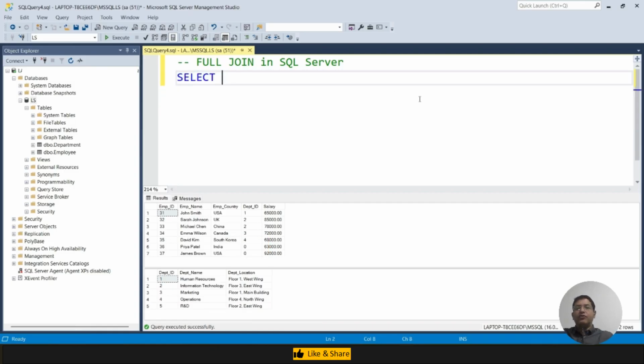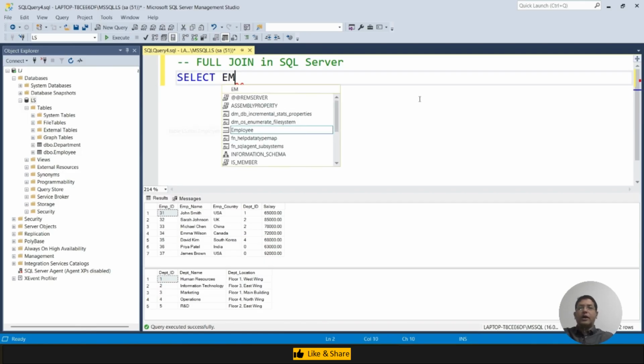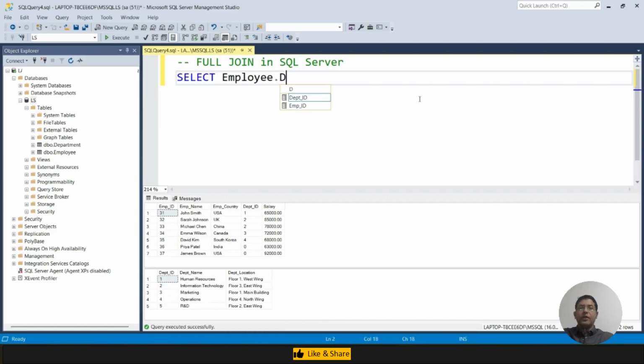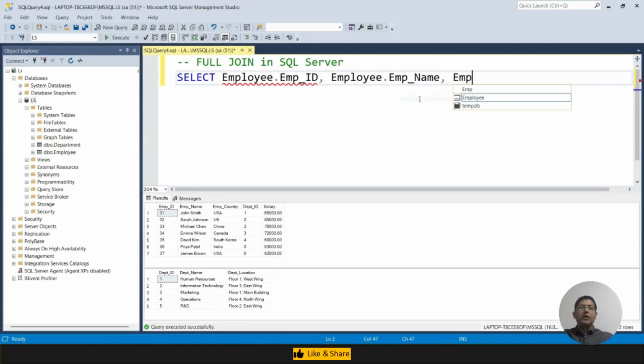So we'll remove this, and here I will use employee dot employee ID from the employee table. Now employee dot employee name, comma, employee dot salary, comma.